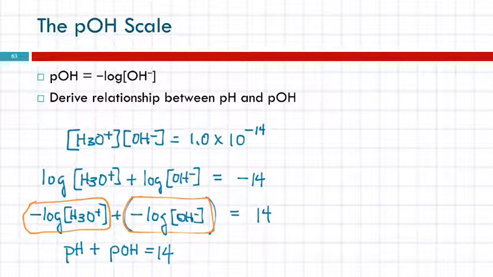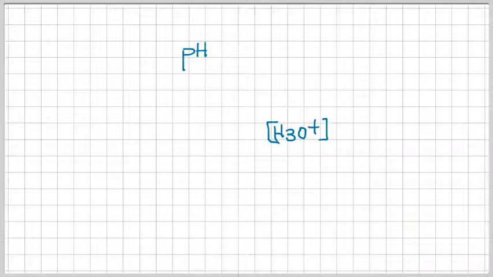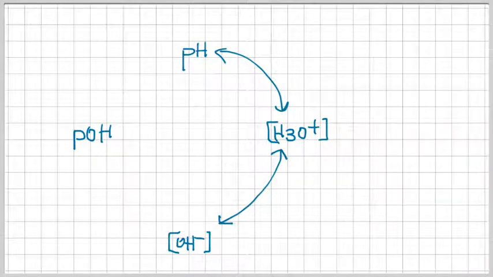So now I want to show you what I call the circle of pH. Let's see if I can draw it better than I did yesterday. So the circle of pH. We have 4 different things that we've been calculating. We've calculated the pH. We've calculated the hydronium ion concentration. We've calculated the hydroxide ion concentration. And we can calculate pOH. So these make what I call the circle of pH. It's like the circle of life, but without the music and the lions.